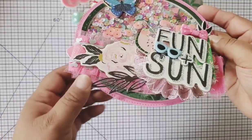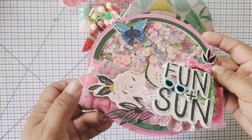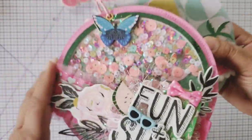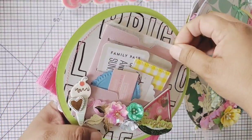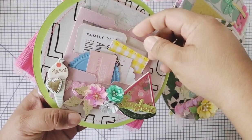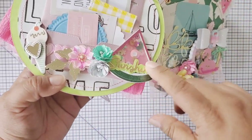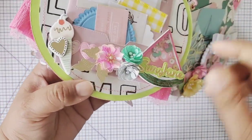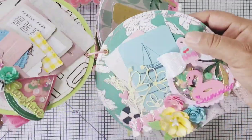On the first page I used chipboard and stickers and puffy stickers from the collection, some of Emily's trim, and added some little cabochons, a little bow. On the back I added some cut-aparts, so this is a journaling picture book - you could further add pictures in here and just stagger them. This is one of the dies that I've had in my stash and hadn't used, so it's checked off my list as officially used. This little flower is made by my friend Brenda, she's Lived Out Lovecraft.